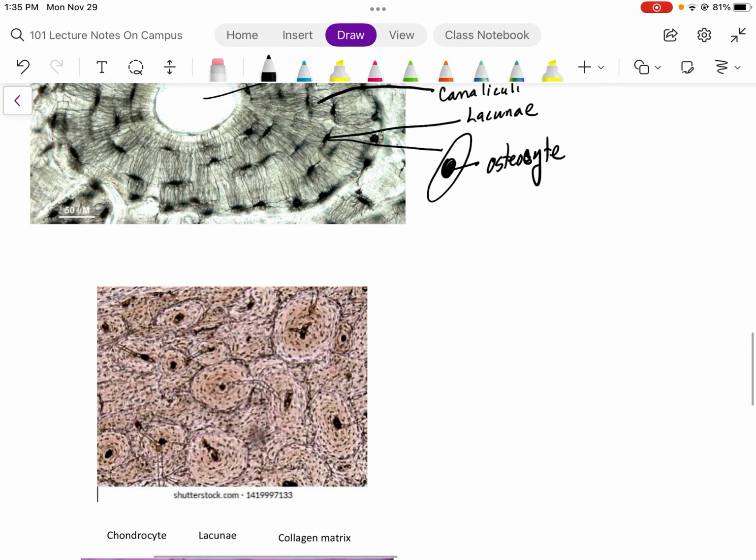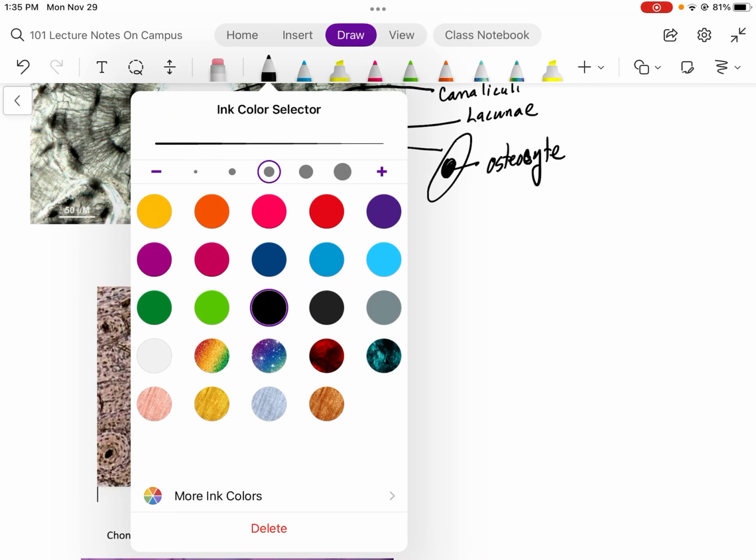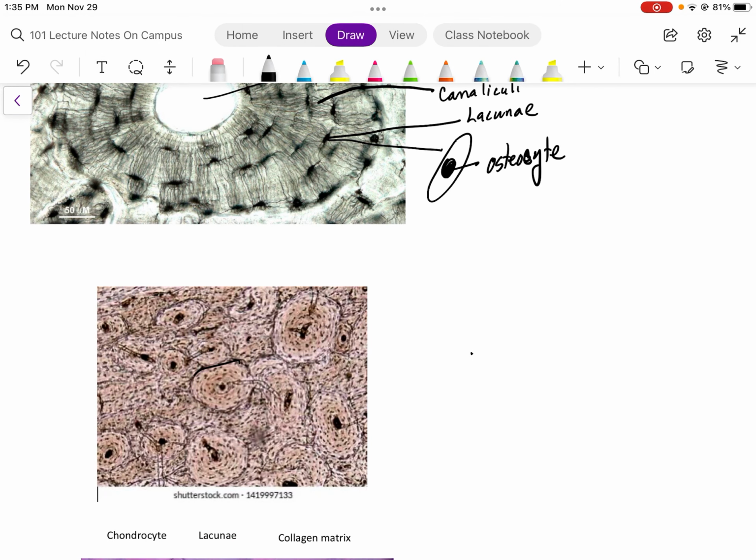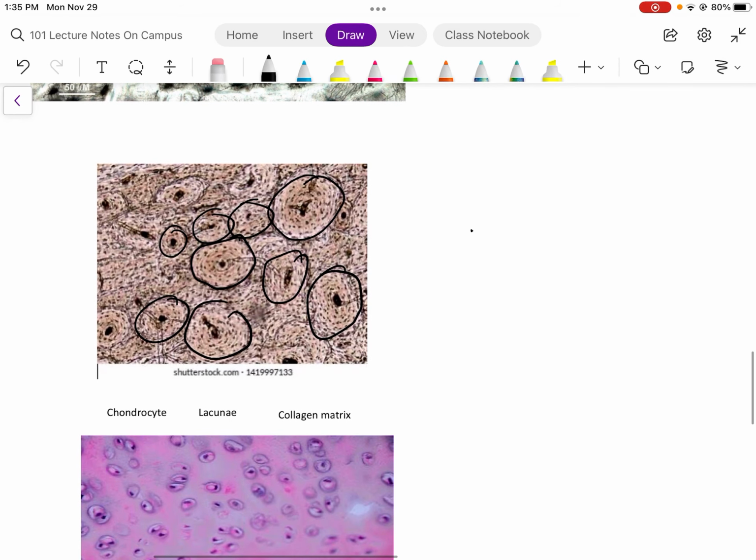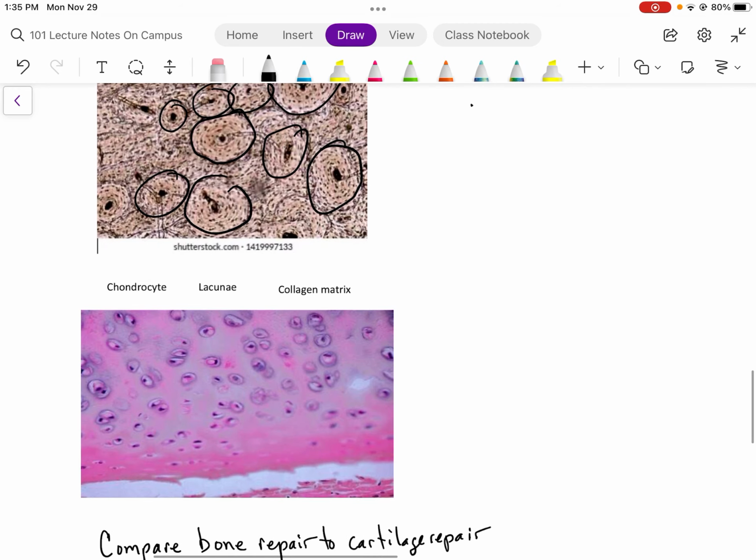You might back out a little bit, and then you could see the same structures here. There's an osteon, there's an osteon, there's an osteon, there's an osteon. So this would be a whole bunch of osteons forming the bone structure. And again, the black dot in the middle would be the Haversian canal.